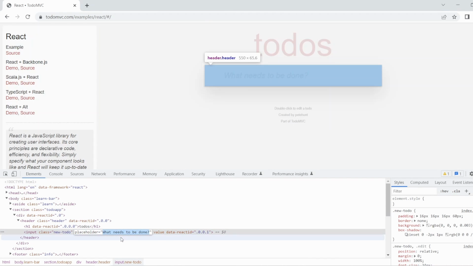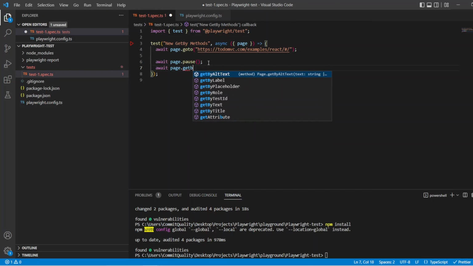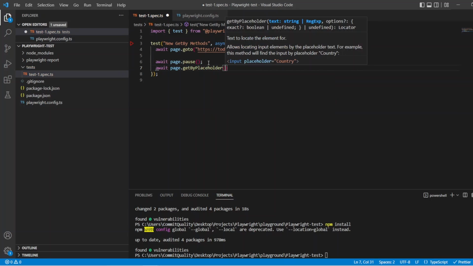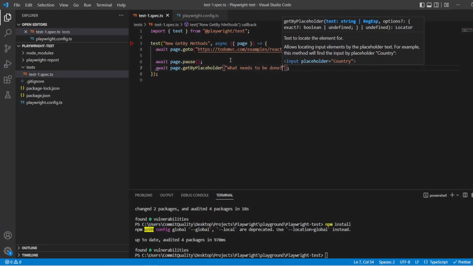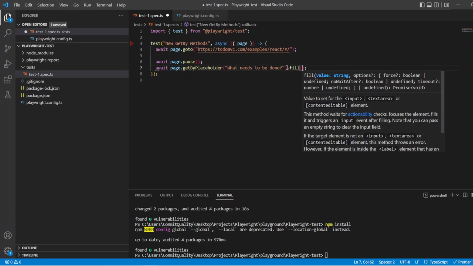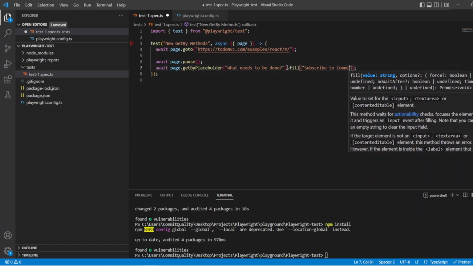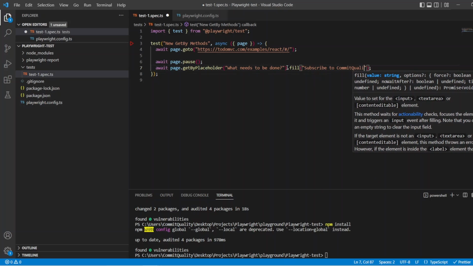So I'm just going to copy this so it's a like for like, and I'll go back to my test and I'm going to say await page.getBy, and you can see now we have all of these here. So I'm going to say getByPlaceholder, and I'm just going to pass the placeholder through, and then I'll say dot fill. We'll say subscribe to commit quality.